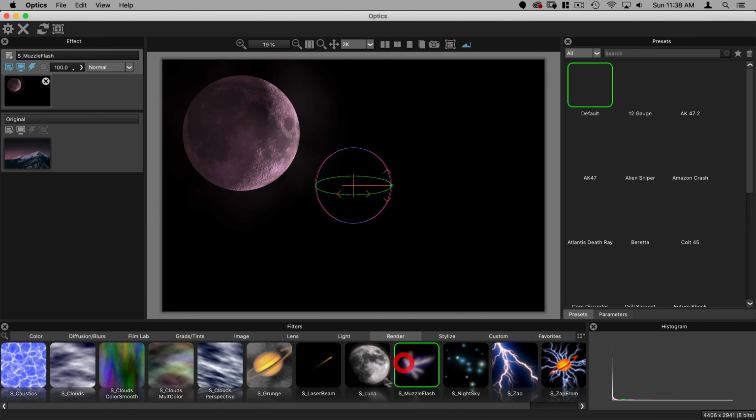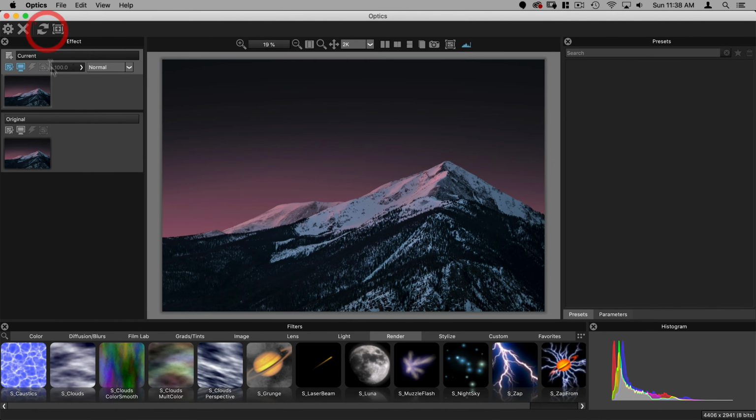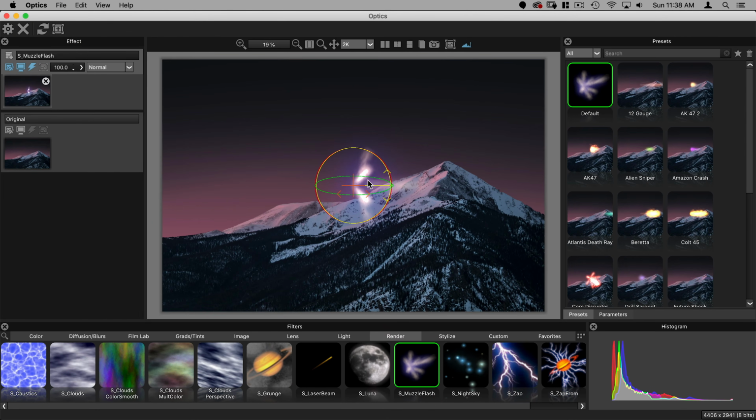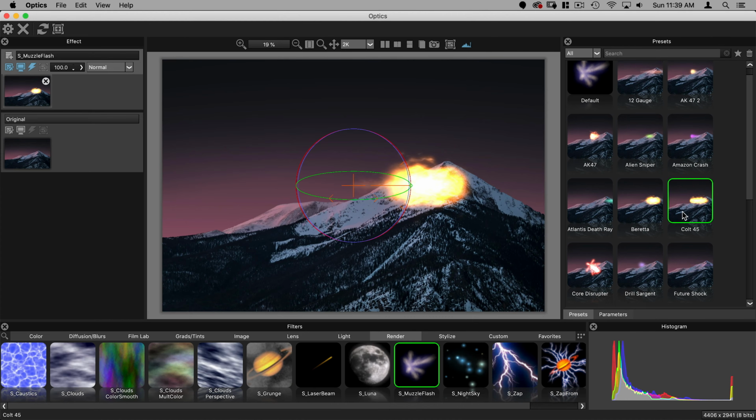All right, so next we have muzzle flash, and muzzle flash allows you to add a muzzle flash to a gun. Now, personally, it's procedurally built. I believe it was built for animation, obviously, for video, where you're only going to see this for about 2 frames.